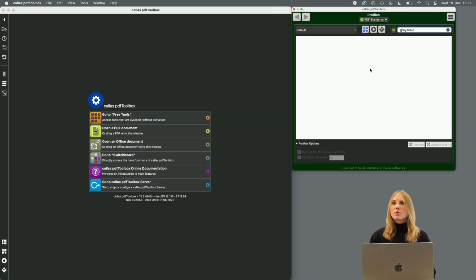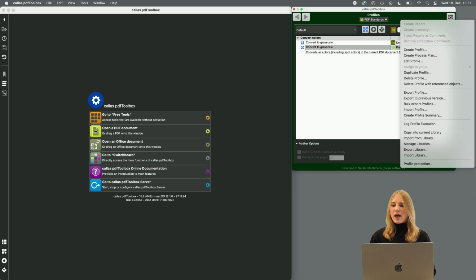There is another way to do it, and it's maybe easier because you don't have to open another window, and that is the Search All Libraries button here in the profile window. And if I click here, you can see I get the same list. I have my two Convert to Grayscale profiles, and with this way I have one more advantage, and that is that I can use the hamburger menu here at the top and say Copy into Current Library.